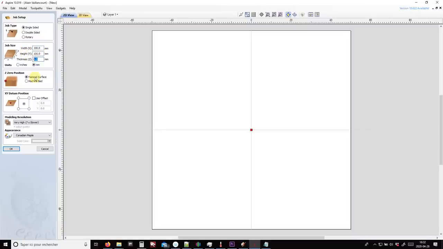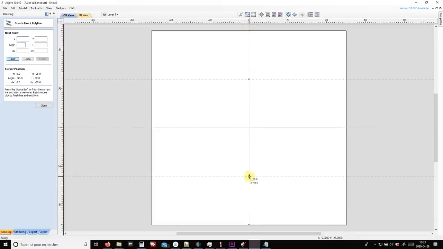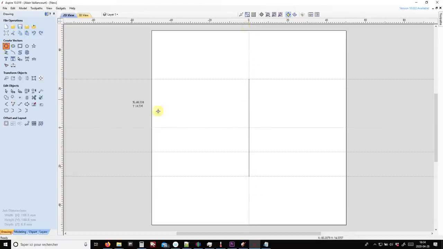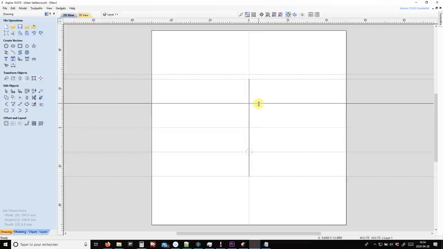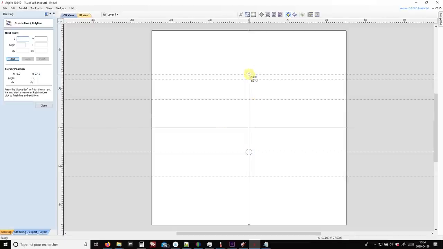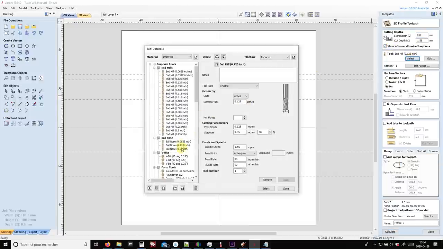In Aspire, I set up a job with the origin dead center. I add a bunch of guide lines to help me. Then I trace a line to the length of my shank and add a circle. This will be for the bit. Then I add two more guides for the slot I need to make to hold the bow in place. And make the line. Now I can make all the necessary toolpaths for the key.